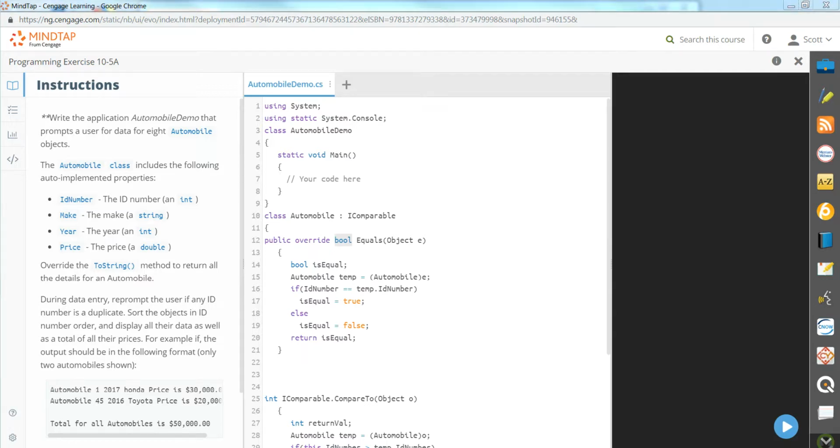So if we want to compare two objects, we've got two ways to go about it. We can use the CompareTo, and that will let me know where it fell in a sort. The equals just tells us if they're equivalent or not. Now, if they're equivalent, here's something that we've got to add in, and if we don't add it in, we could have an issue. And it comes to this override that we have right here before Boolean.